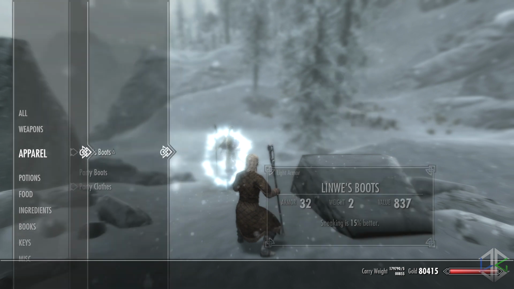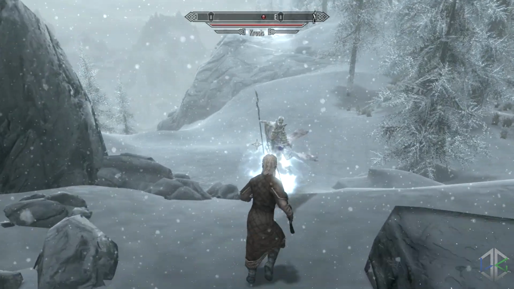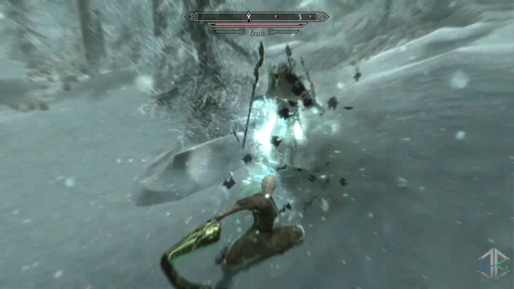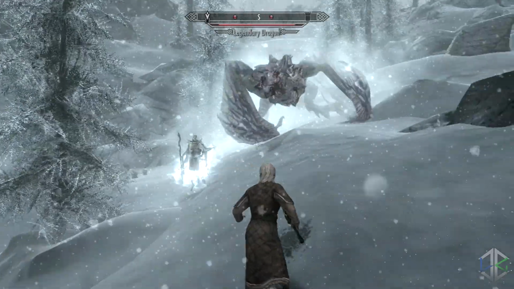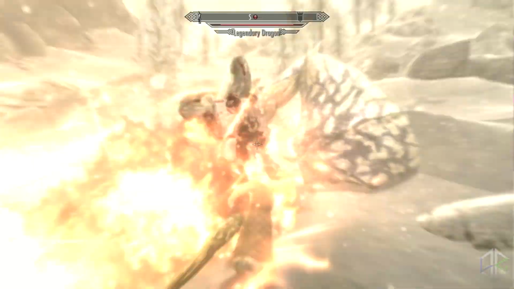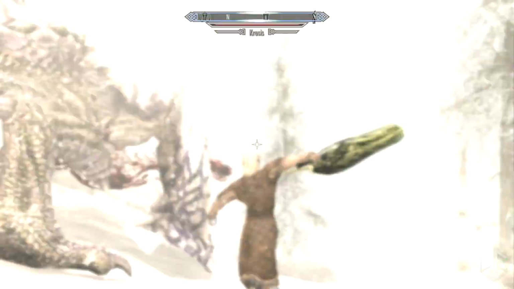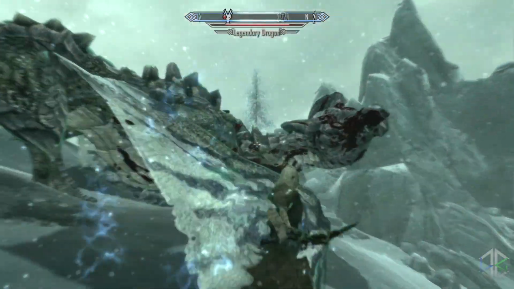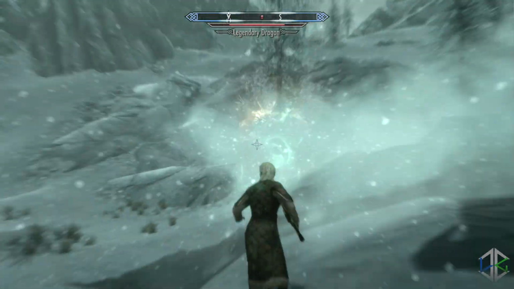So starting with Hevnoraak, that is now called Brutality. It's considered heavy armor, and 30% of attack damage is reflected back at the enemy, and it has 25% resistance to magic and 100% resistance to disease. Krosis is now called Sorrow, and it's a light armor. Poisons applied to weapons last for twice as many hits. You can now draw your bow 30% faster, and bows do 25% more damage.